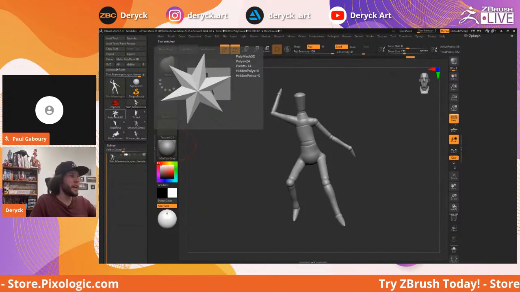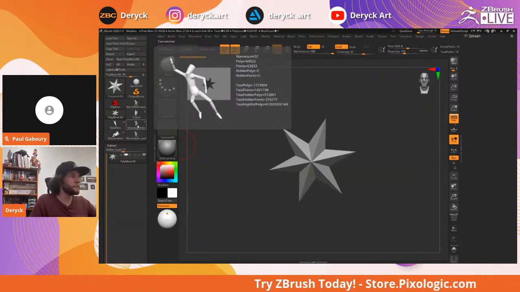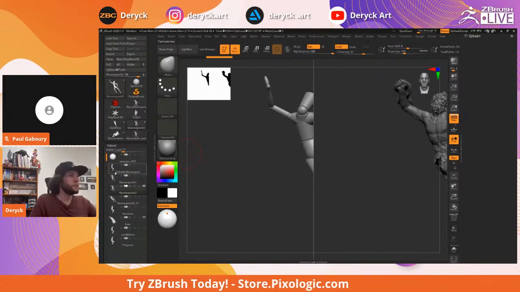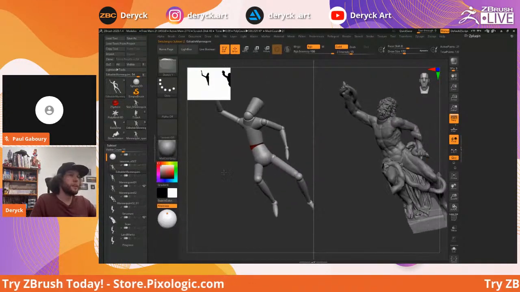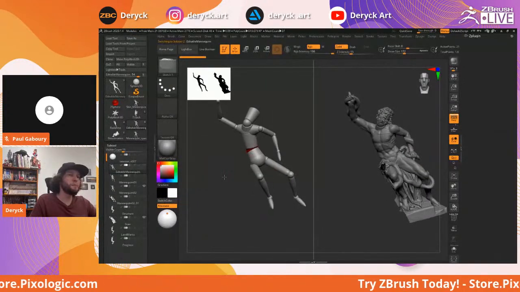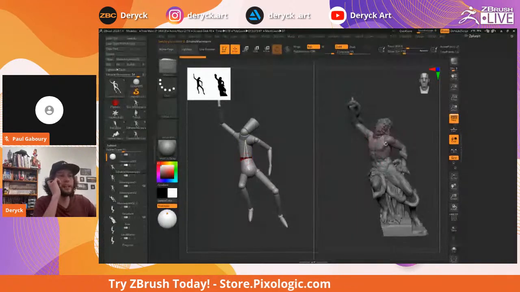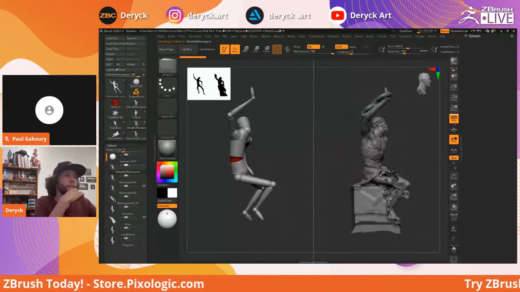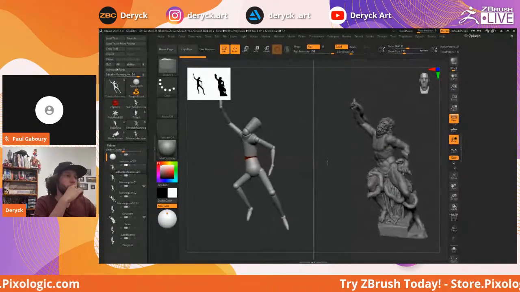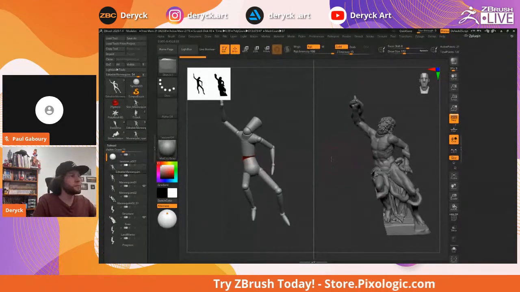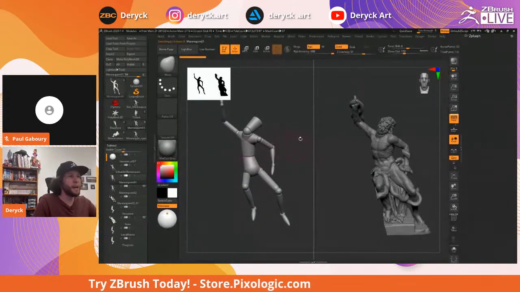So if we head back here to our, so let's say I have this mannequin here that I already posed just like our reference, right? So now I can start sculpting this because I already generated this mesh.